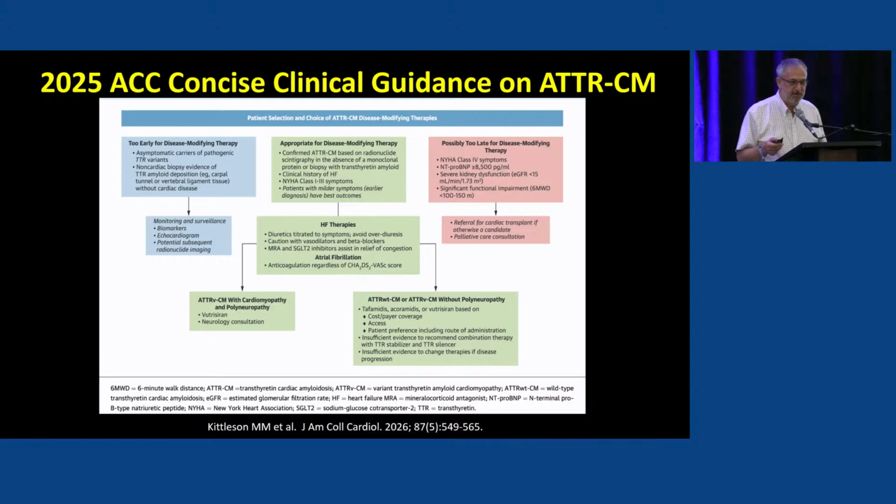And this particular piece, I think, does emphasize that in patients who have variant disease with a concomitant neuropathy, silencers are preferred by most of us. But for the vast majority of patients, any of the three agents are effective, and it's strongly recommended, at least at this point, against combining treatment options.